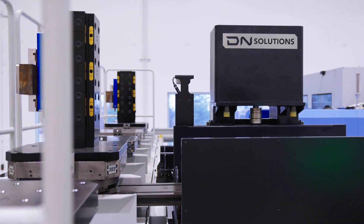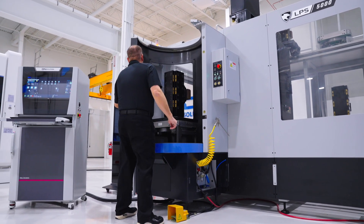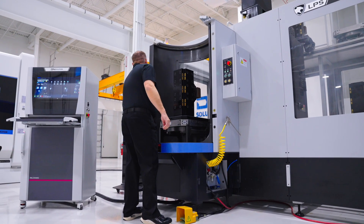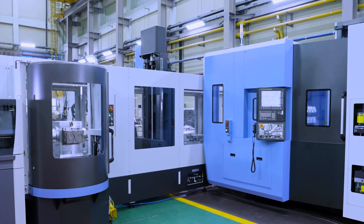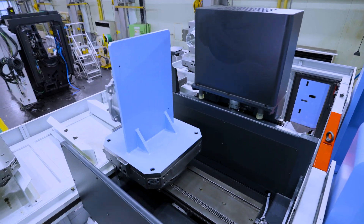These are all the obvious ones that most people understand, but I want to dig in a little deeper and talk about some outside-the-box thinking that goes with a horizontal machine. Given the current state of the market, you have to consider these additional advantages of a horizontal to be competitive. On a DN Solutions horizontal, you can buy the machine with a pallet system or retrofit a pallet system to the machine later. We're talking about linear pallet systems, round pallet systems, and vertical round pallet systems.